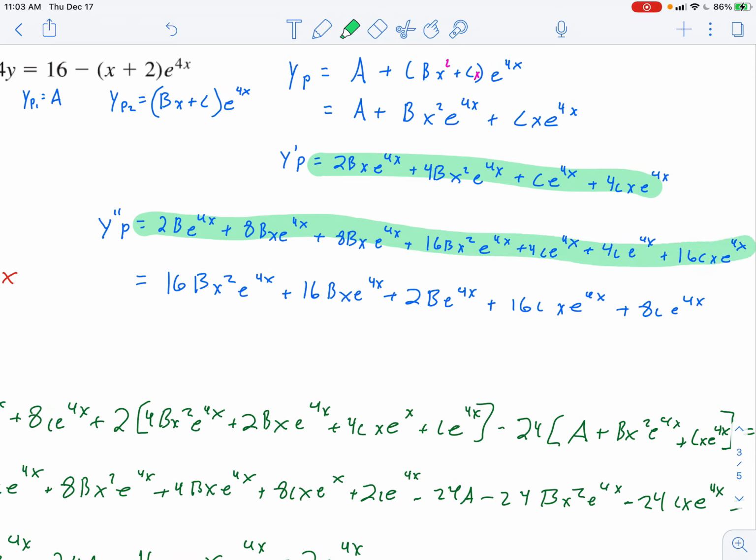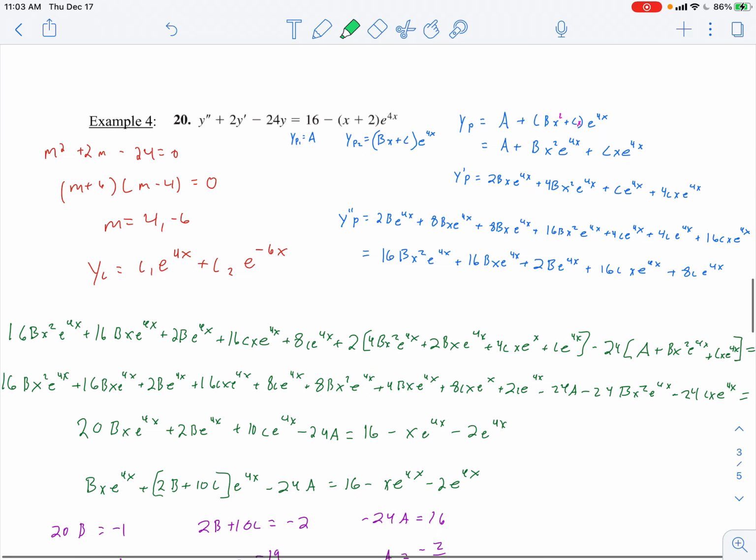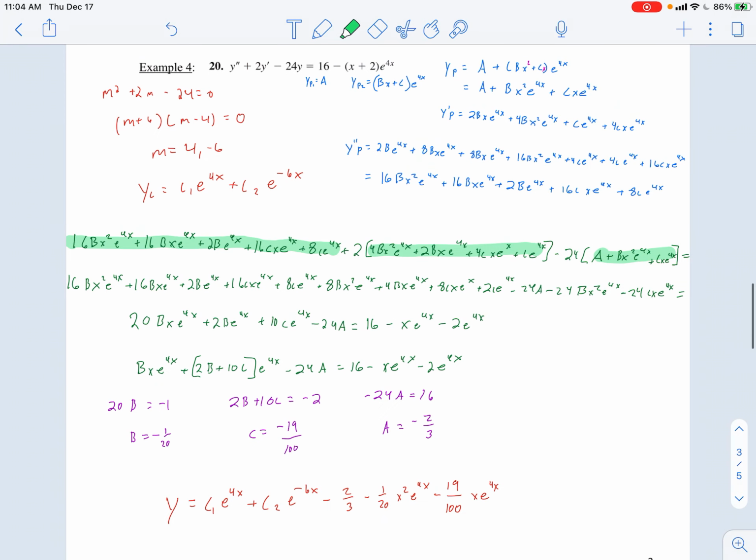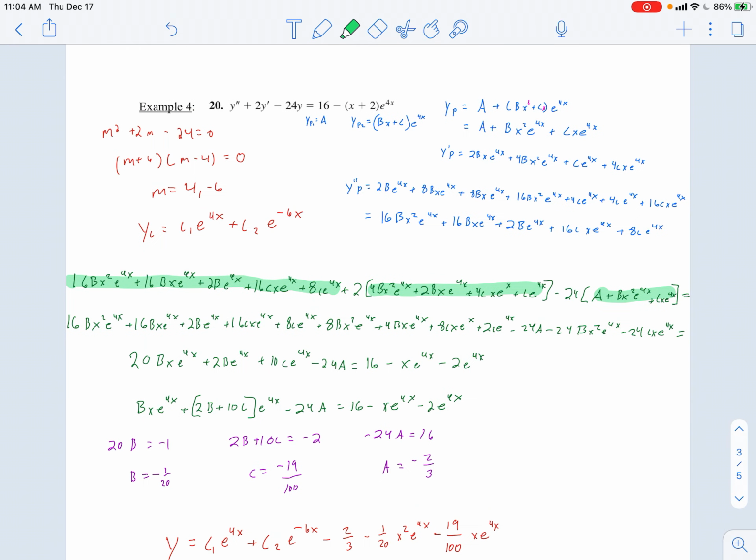All right. And then we're going to combine our like terms to give us that second order or second differential equation. All right. Now we're going to go ahead and plug everything in. So that's fun, plugging in all those long derivatives. So all of this is y double prime, all of this is y prime, and all of this is y. All right, so you can see that up there where everything's coming in.